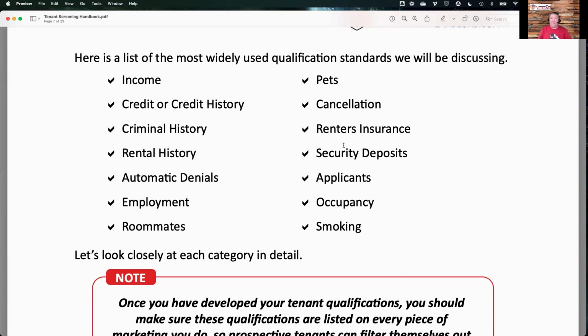Now, you will run across this whenever you have new, younger people. Okay, this is going to be completely up to you whether or not you accept this or not. But when people move away from home, it could be a college student, it could be a person graduating from college and moving into their very first apartment or home. Now, if they do this, then obviously they don't have rental history. If they've lived in the dorms at college and they've never had to rent a place, they will not have any rental history. So given that situation, you need to make sure that your process can handle that, and they're maybe not penalized because they don't have rental history because of their age.